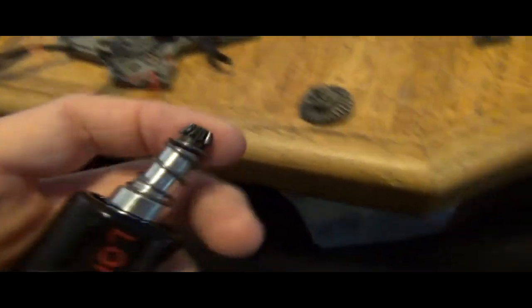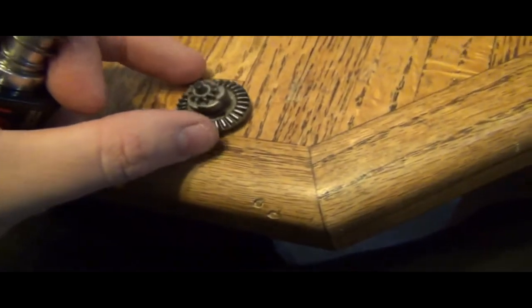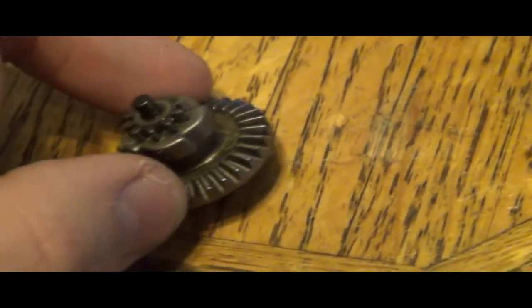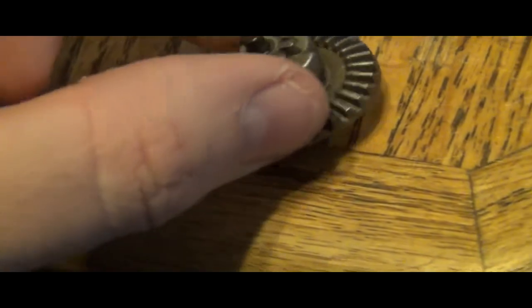And I don't think, if the bevel is some really bad material, like if it's really soft, it could shape faster than the pinion. But I don't see any shaping here either. I don't think it could really shape as easily as the pinion would, because the pinion's trying to apply pressure.